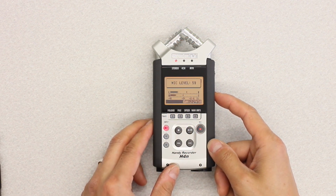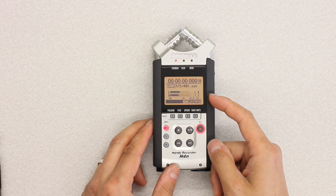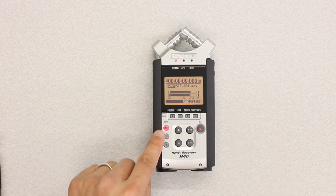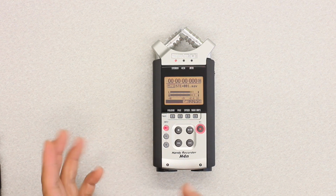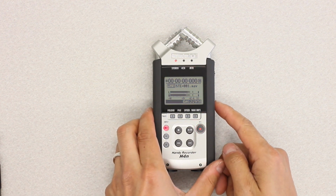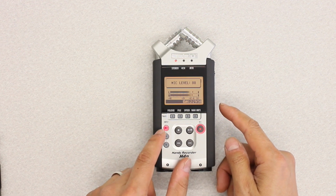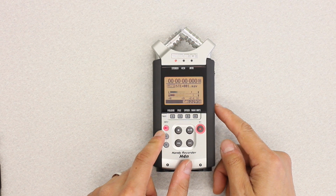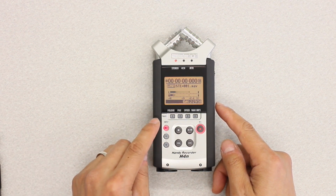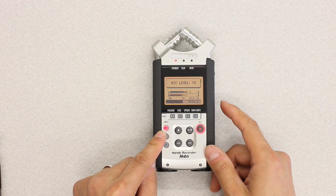Now, one thing you have to be careful of is when we get too loud, what you'll see is this light flicker. And that means you're peaking. That means you're getting distortion. And if you see this flicker, that means you need to turn down the levels. Now, it's not a bad thing for it to happen once in a while, especially if it's a random noise. But if you're seeing this consistently flicker, then you're going to want to reduce the levels to be more reasonable.